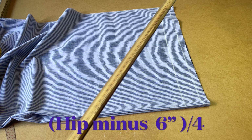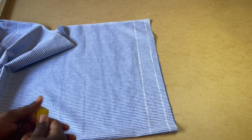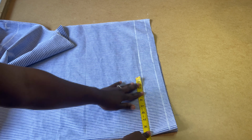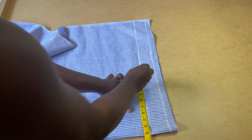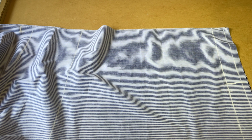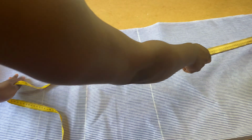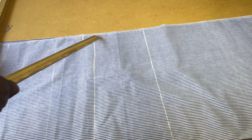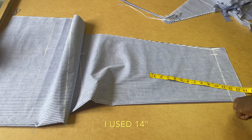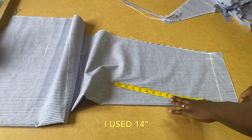For the hemline, go ahead and deduct 6 from your hip measurement, then divide your value by 4, then add 1 inch sewing allowance. That's what I did there. That's 42 minus 6, my value divided by 4, I added 1 inch. So I'm going to connect that to our point. Now remember, I corrected that, so it's meant to be 1 inch below my waistline.